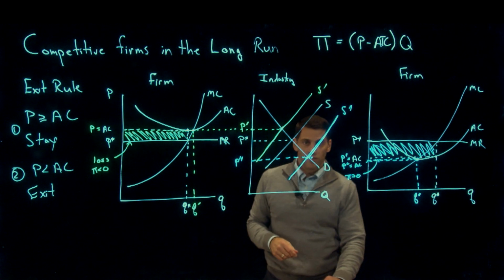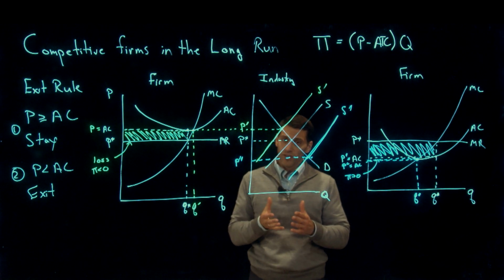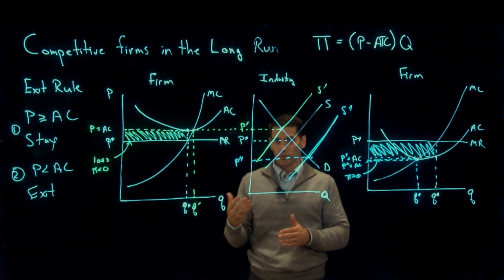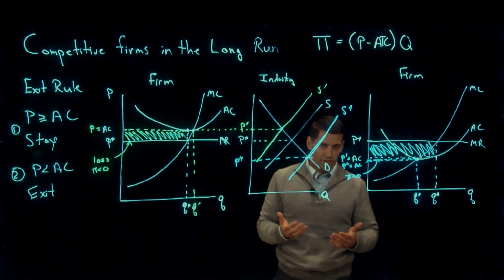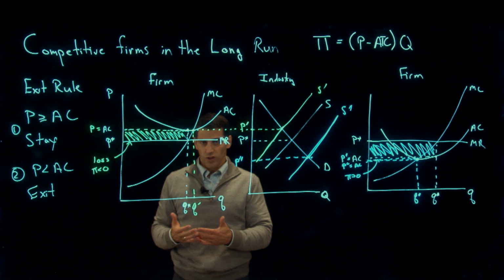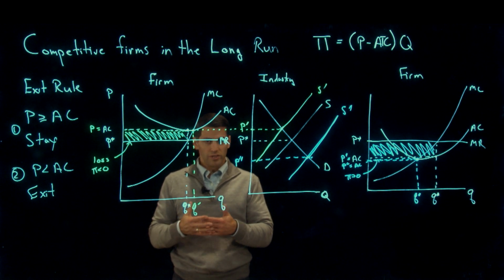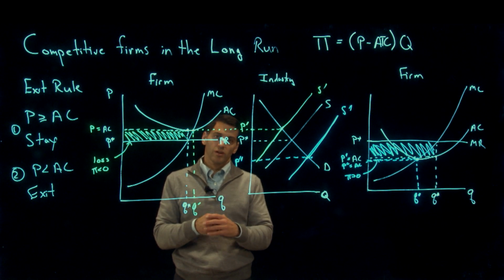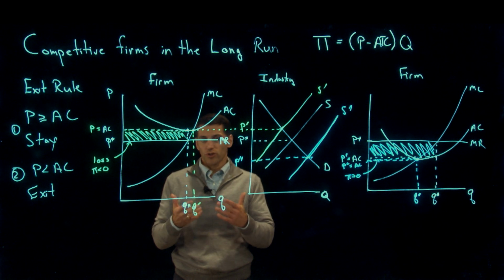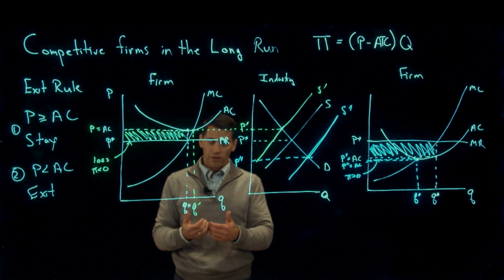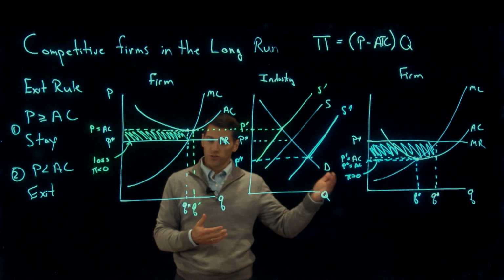Okay. The key is that in the long run, when we have free entry and exit, economic profit is zero. Firms will not continue to produce at economic losses. And that would be inefficient. I mean, that would mean that firms are continuing to produce even though those resources are best used elsewhere. And it's important to keep that in mind because what we're talking about here is an efficiency concept. Right? We're thinking about allocative efficiency. Should these firms be producing in this marketplace, or should those resources be freed up to be used in other endeavors, producing other goods or services?